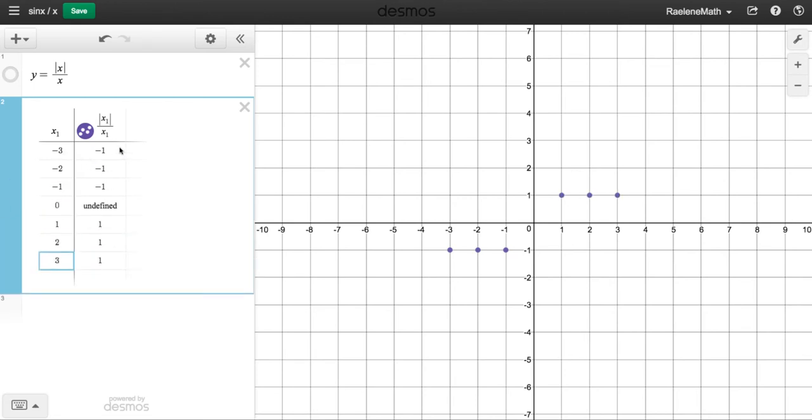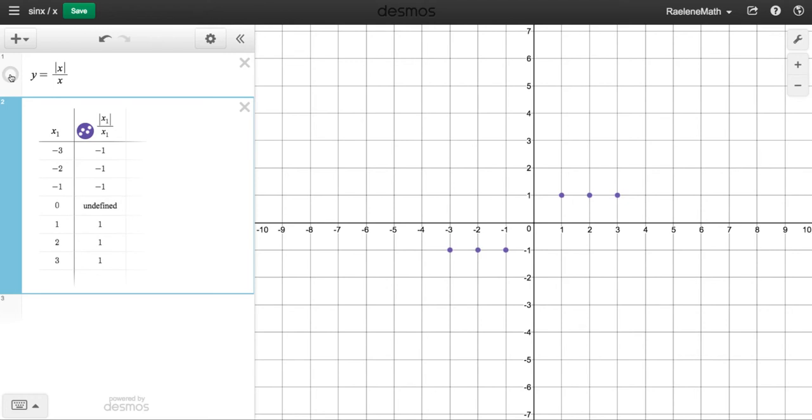And we see all of these different output y values. Specifically, when x is negative, the y-coordinates are all negative 1. When x is 0, y is undefined. This just means that y is not defined, or y fails either to be a real value, a single height on the graph, or a finite value. Maybe y is trying to shoot up to a height of positive infinity or negative infinity. Meanwhile, when x is positive, all the y-coordinates are positive 1. So you can take a look slowly and plug in and confirm this for the table of values.